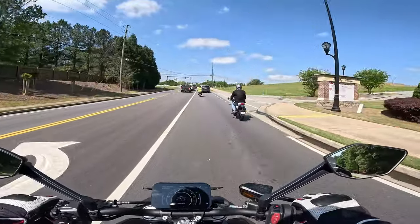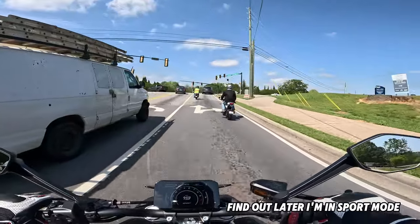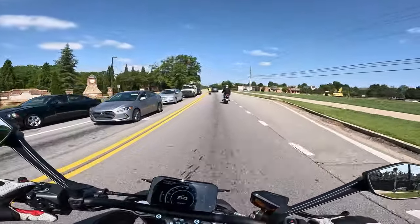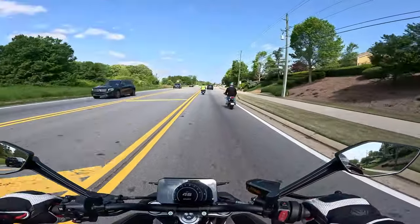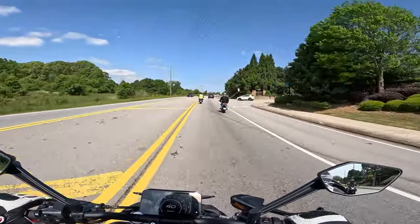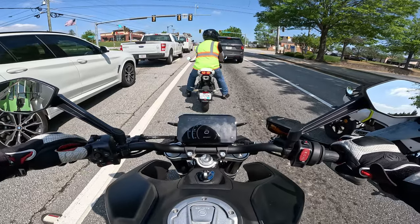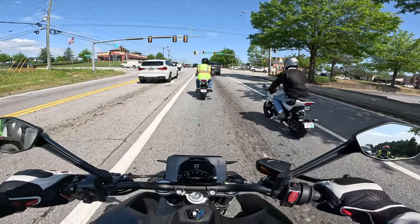I think the best way I can describe this engine is it's a little grunty. Like, it's not super smooth, but maybe that's okay, but it gives it a little bit of a characteristic, I guess. But it's not like bad vibey in any way. So it's got different electronics, different modes. Street mode. Okay, that's sport mode that I was in. Let me put it in street mode, see if that smooths things out a little bit.